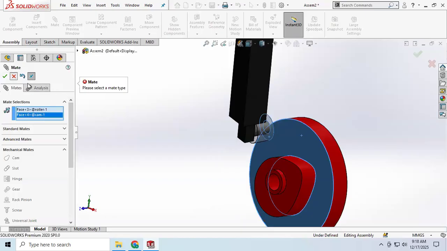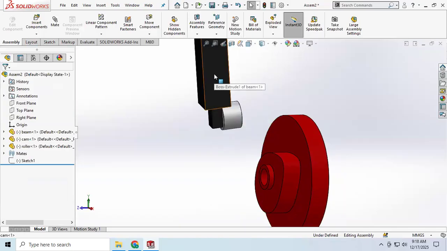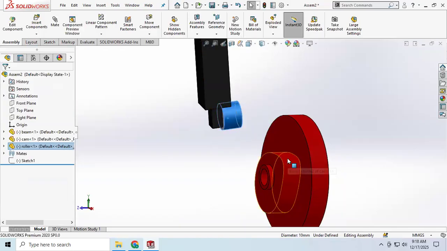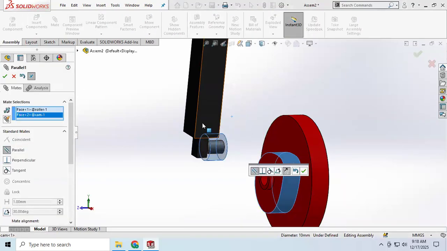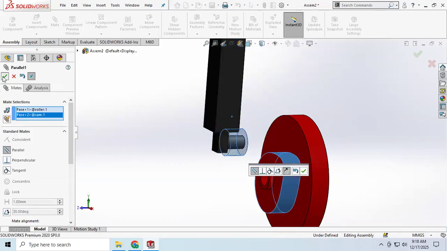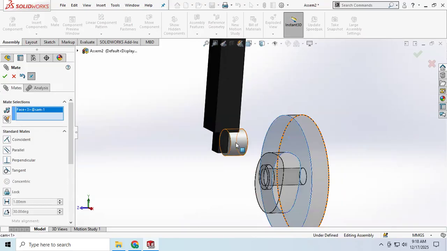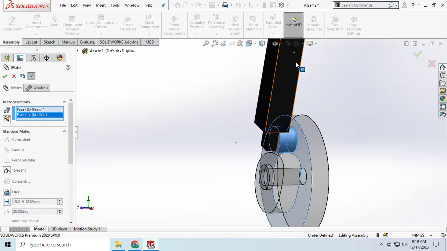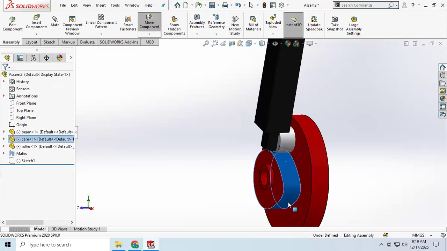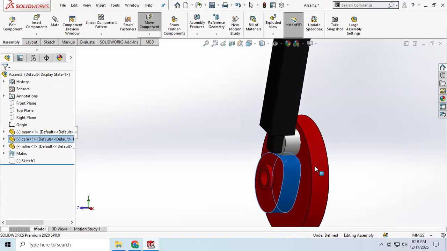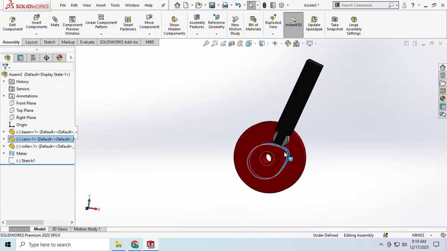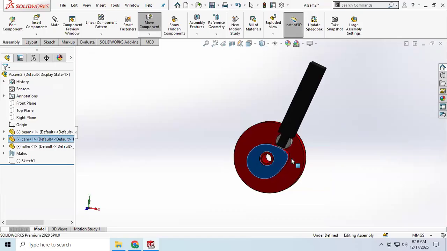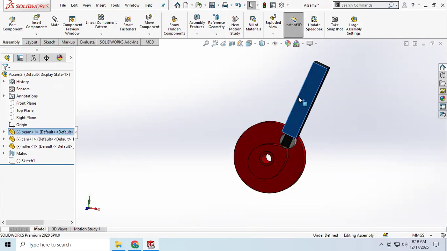This type of mat is now selected here, something like a receiver. This portion to this portion, and after that, this portion to this one. I just attach it, and after that I click on it. That's clear. If I move on it, then what you see here, the cam will work. If you move this part, your cam will work. This is called a cam.